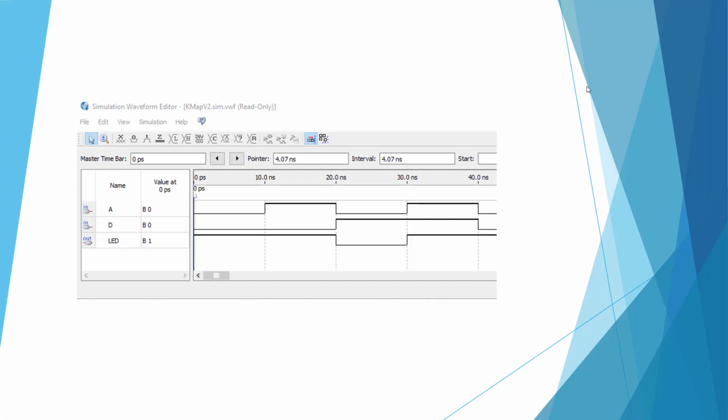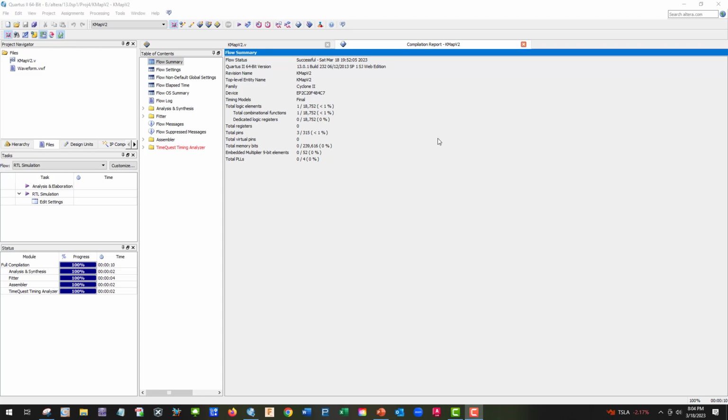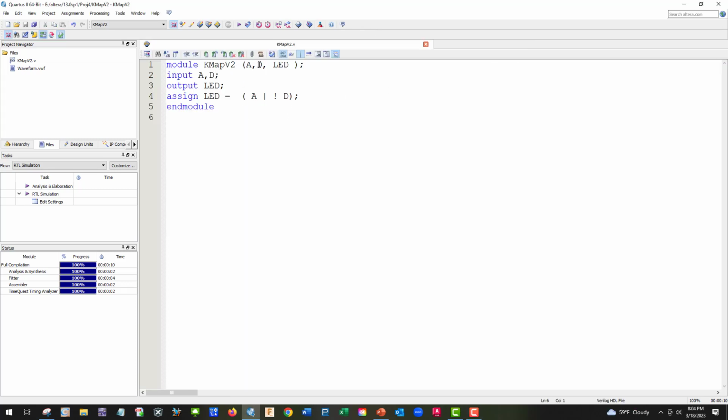Okay, let's check this. A plus D bar equals 0. So here we have a 0. We have A is 0 and D is 1, which is inverted, and this is correct. Now let's go do it the other way. Let's go back and check this to make sure that it meets our original requirement. So let's close this out and let's add all of our variables so we could go back and double check that our reduction actually works.